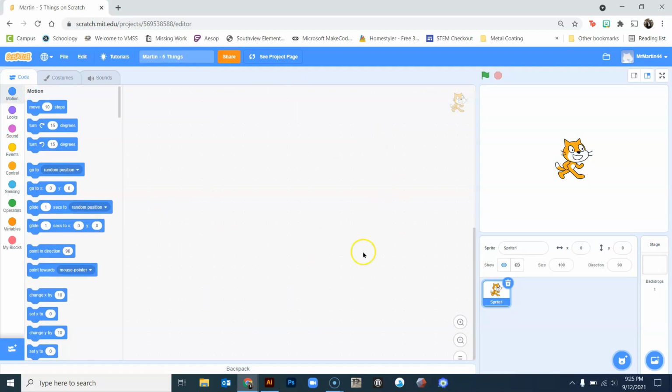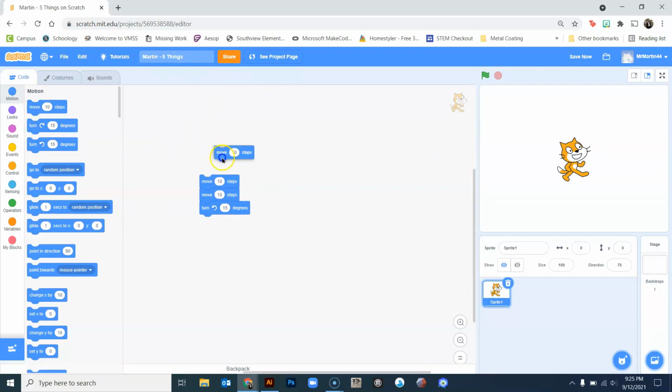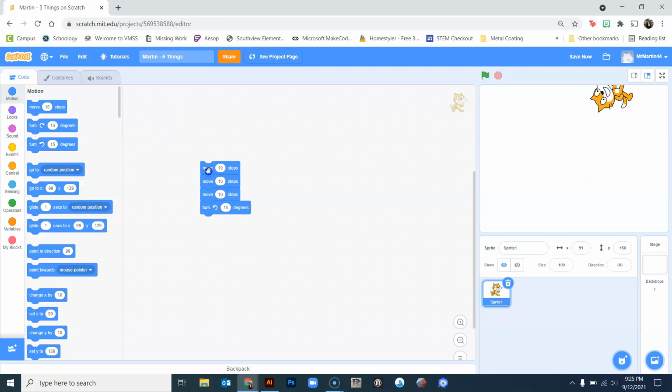Over here in the middle, this is where you are actually going to do your coding. It's where you're going to drag in your blocks and connect them together. By putting a bunch of directions or commands together, we can tell our character to do something. So by moving and turning, I'm telling Sprite to move and turn, following this series of code.